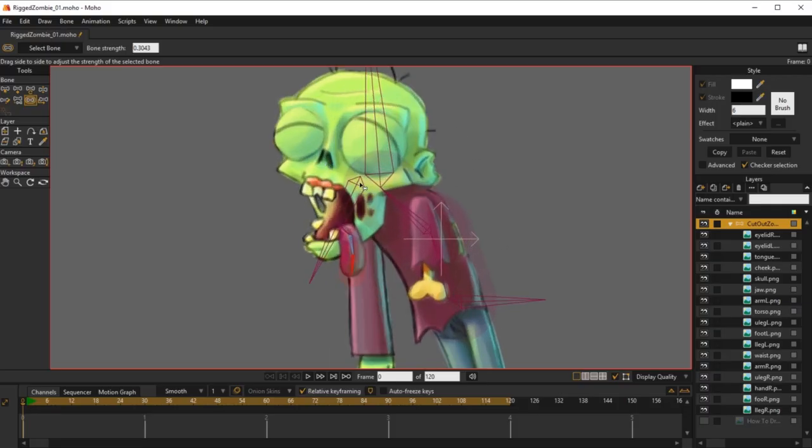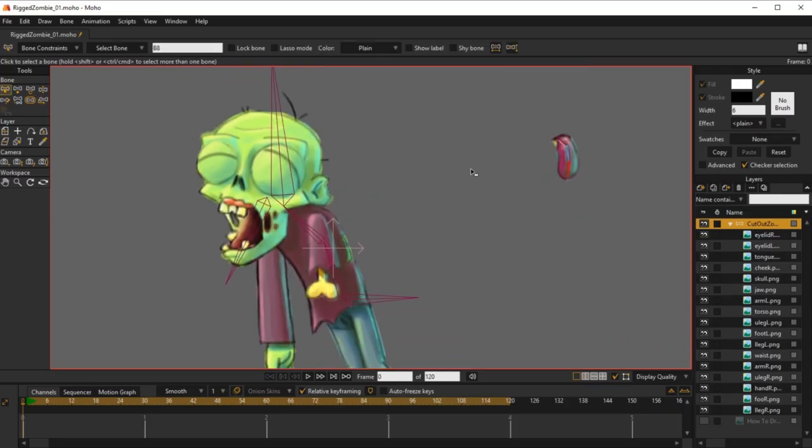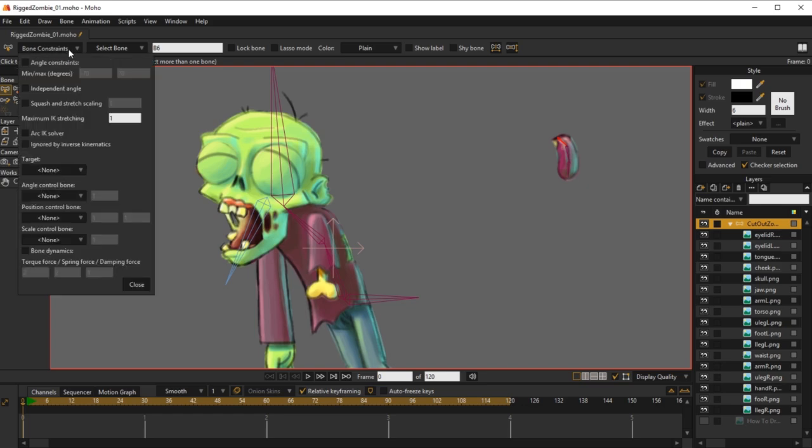Now we have the head, the eyelids, all connected. The tongue is moving. We just need to stabilize this main bone. Okay, see, hitting B, selecting it, and we now go to bone constraints right up here. Okay, top left, bone constraints. Go down. We're going to need an angle constraint on that one because we want to move the tongue around, like it should wobble a little, but this part should not wobble at all. Okay, because it's hanging from the jaw and the tooth and all that.